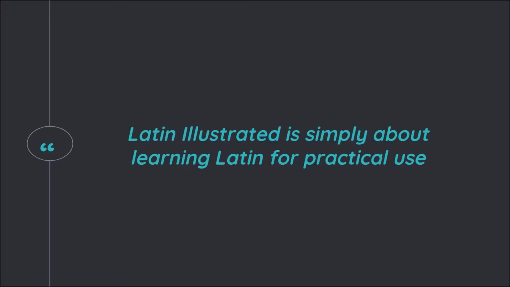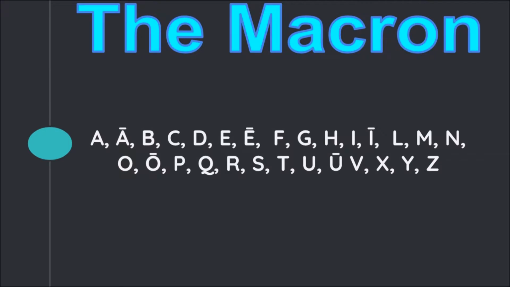Now, if you recall from the second video in this series, we learned all about the alphabet. The Latin alphabet is very similar to our own, and we're going to go over the pronunciation real quick. A is short. A with a macron, or the line over it, is long. B is just like ours. C is always hard, never soft. D is just like ours. E is regular. E with the macron is long. F is regular. G is always hard, just like the C. The H is rarely pronounced, mostly very slightly.